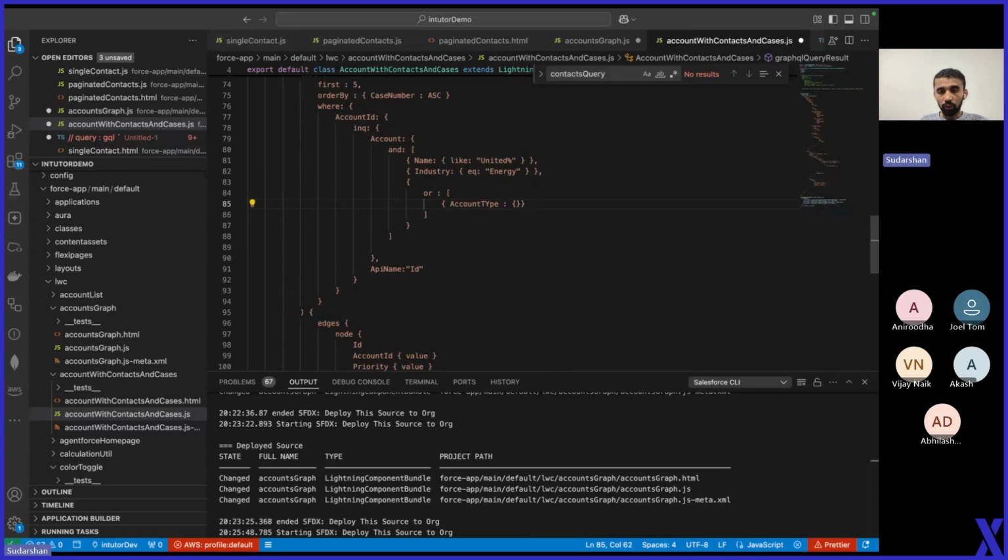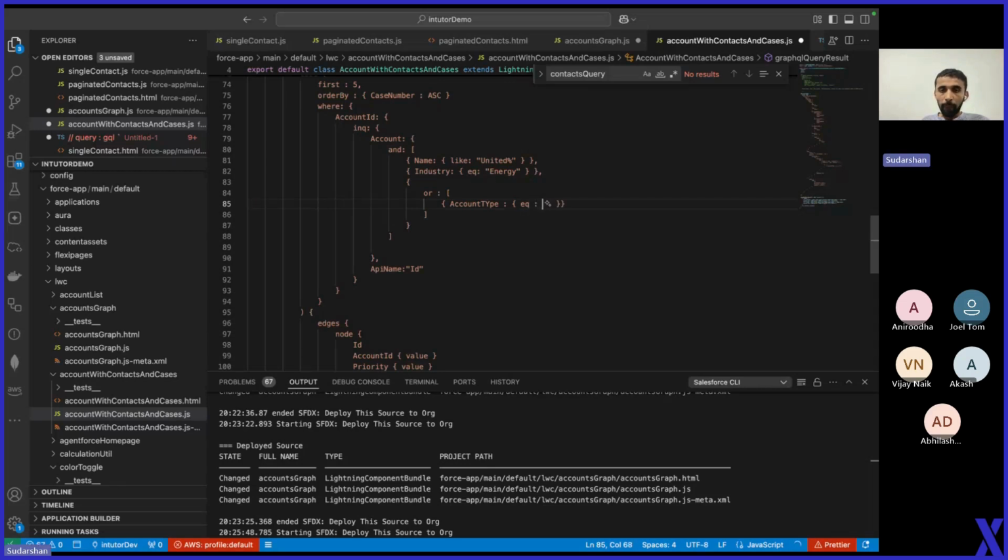When we are performing an equal operation, we have to use the equality EQ. When you are performing not equal, you have to use NE. When you are performing equal to, you have to use EQ.